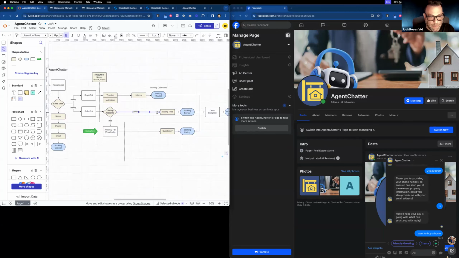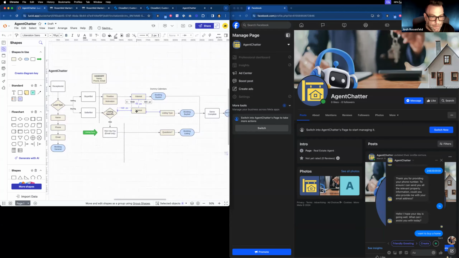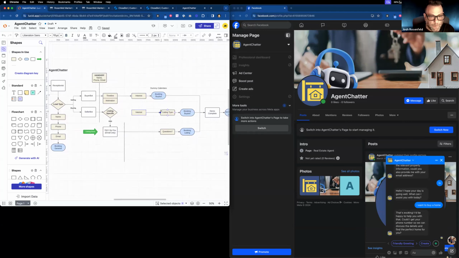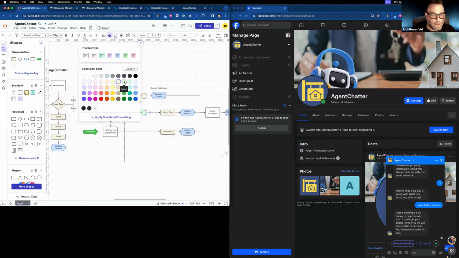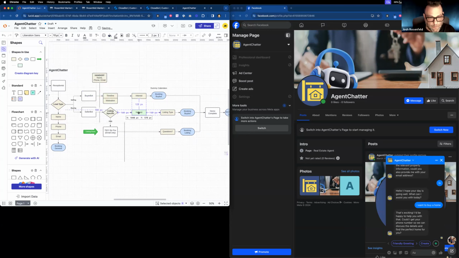Because there is another step in here called thanks, and it's the green step. Yeah, it's green. This is thanks. Hope this will work. Let's hope this works. Could I get your phone number? Well, it might have switched to the listing. Let's find out. I guess I can look here.